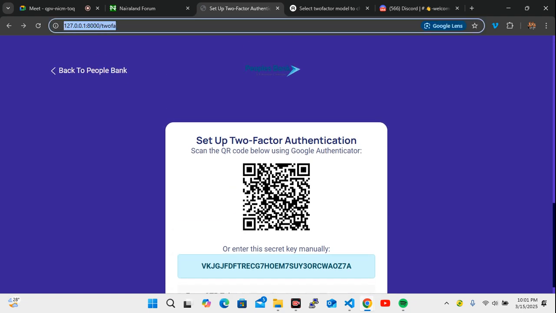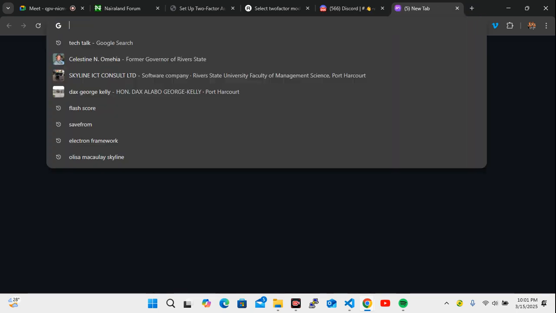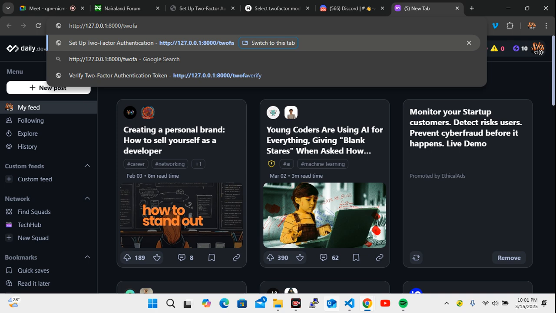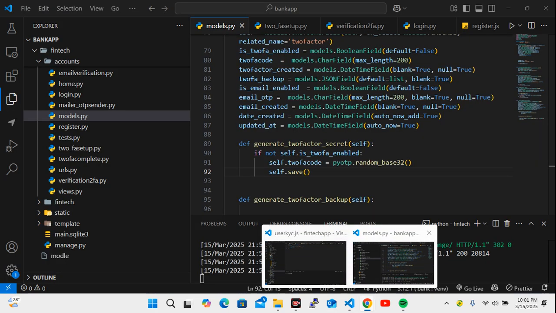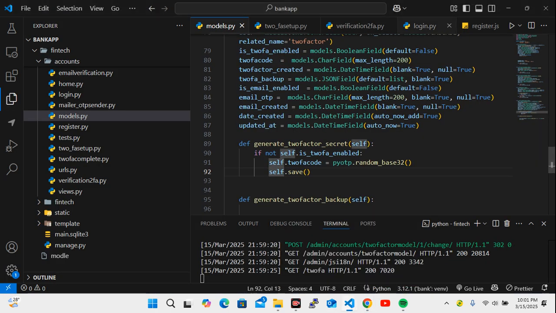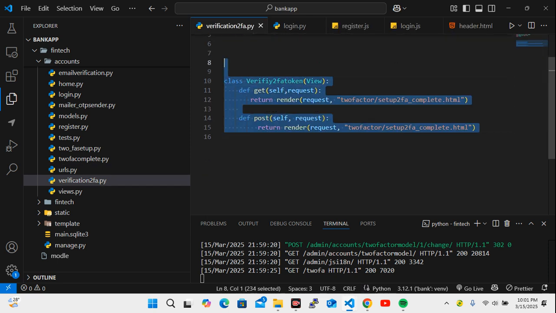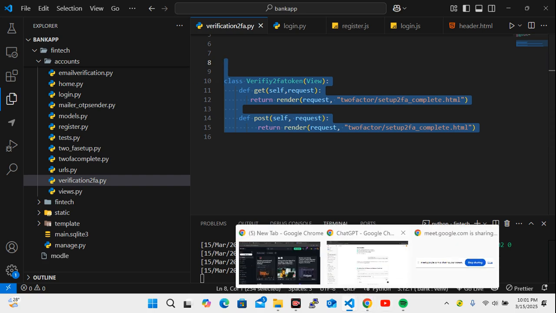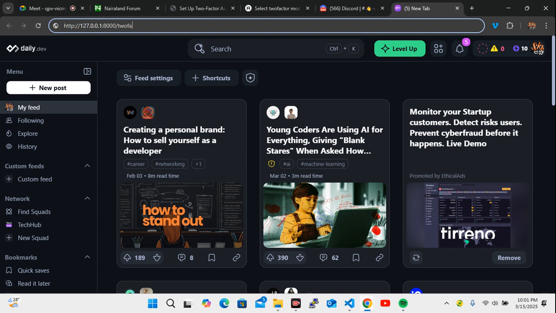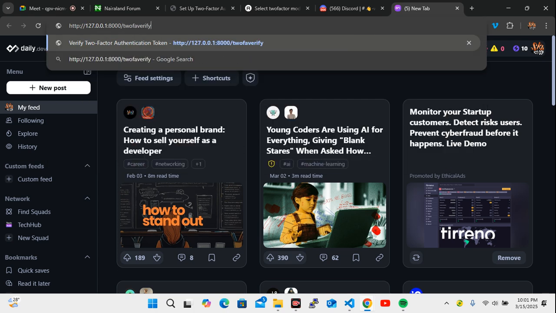I think I've already created that in the last class. The view for that verification. No, no, I think we've done that, but let me check my view. Look at it here now. We just created the view. There's not much logic now. Yeah, we just created the view. Didn't do much. So let's see how it looks.